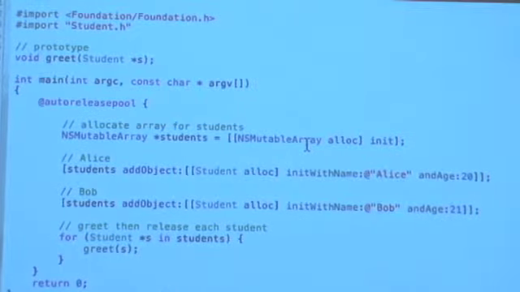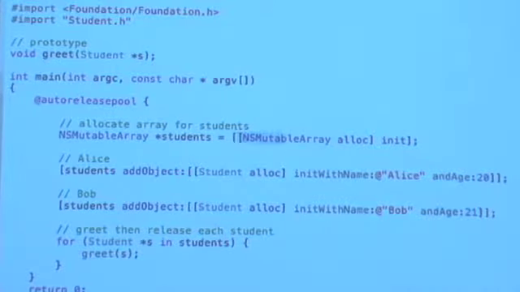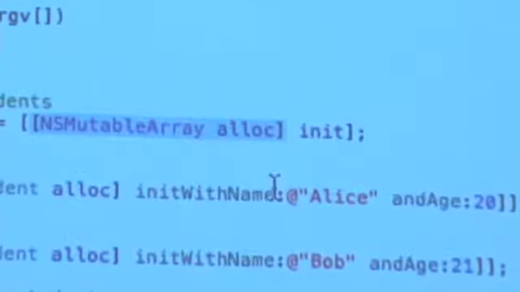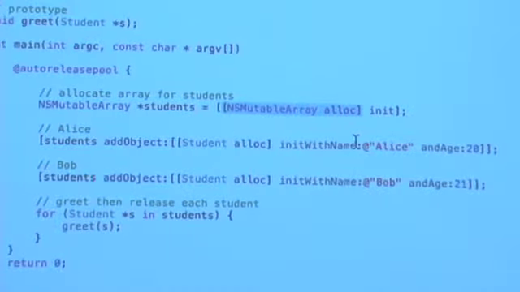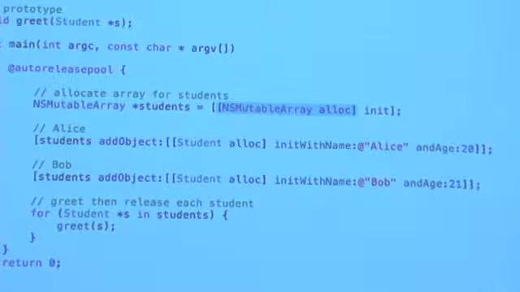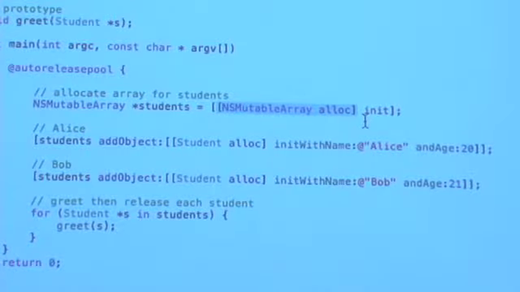So we've got 2 messages being created. The first one is the inner one, and you'll see this pattern where we tell NSMutableArray, we need you to allocate a new mutable array for us. And that just creates some sort of space in memory. And then we take whatever was passed there, and that becomes our new object to pass the message init. And the init is just going to say, just do whatever baseline initialization you need to do so I know that this is ready to go and ready to be used. Does that roughly make sense? OK.